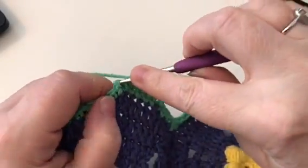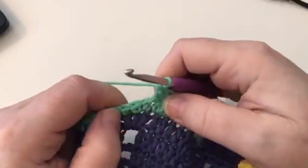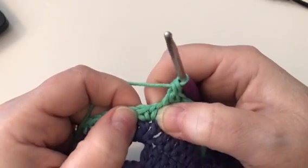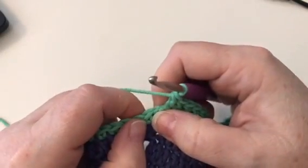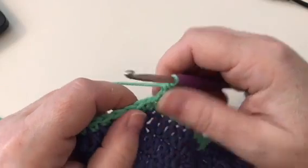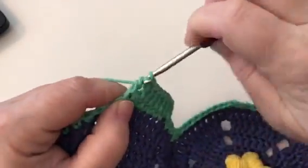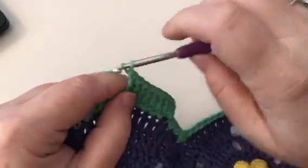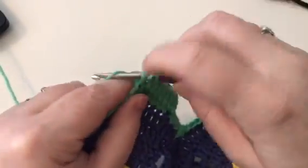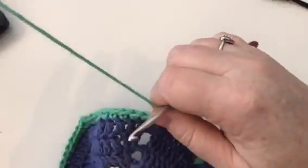So 1 treble all the way around until you reach your outer corner, and that outer corner is going to consist of that double crochet and the chain 1 space. So in the chain 1 space, what you're going to do is work 1 treble. So that's 1 treble, a chain 2 and another 1 treble. So you're just making that corner a little bit bigger.